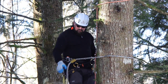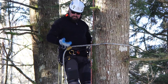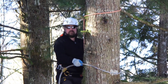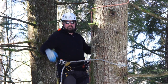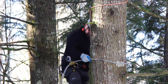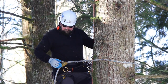Alright, so I just wanted to show you real quick. So this is the wire core. One of the benefits of it, and why it gets called a Flipline as a slang term, is it flips up really easy, flips down really easy because of the rigidity of the lanyard. And as I said, when you're on larger diameter trunks, this body really facilitates doing a roll, okay? So these rope grabs, you can see how it's positioned here with the twisted shackle, okay?